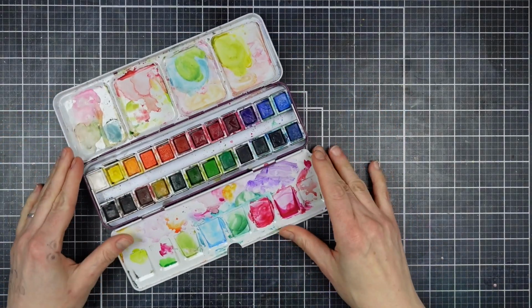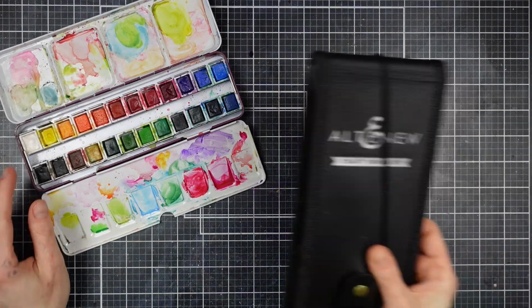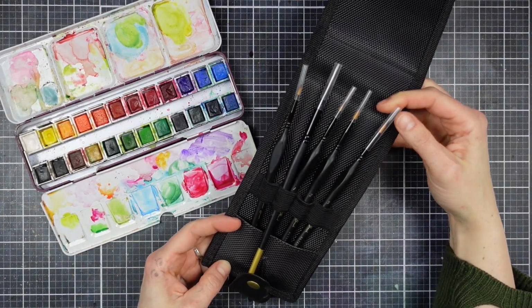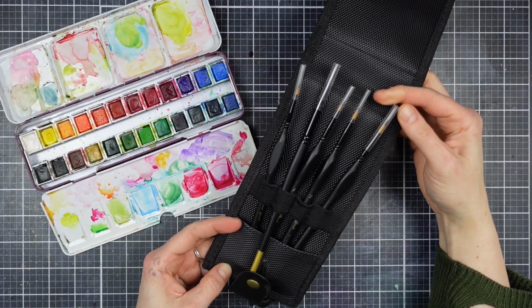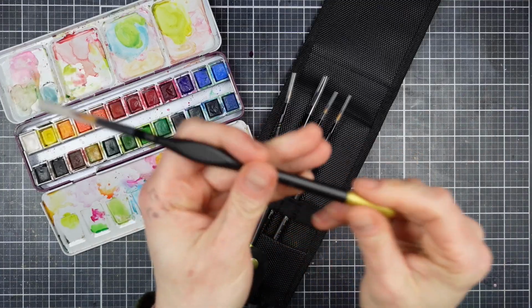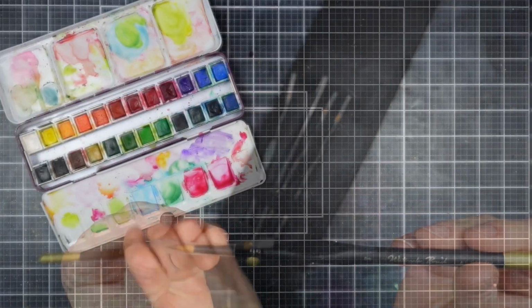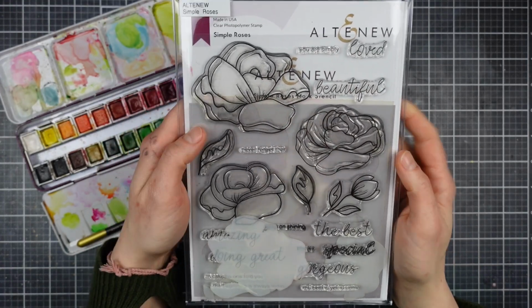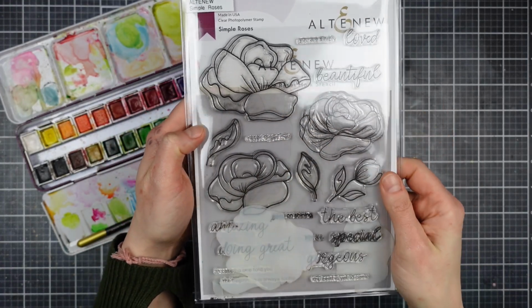Today I'm featuring this Artist's Watercolor 24 pan set along with my Artist's Watercolor brushes. I'm using the detail brush set today, and the one I'll be using is a size 3. You can use whichever size watercolor brush that you need for your project. I just like this size for getting in some of those smaller areas.